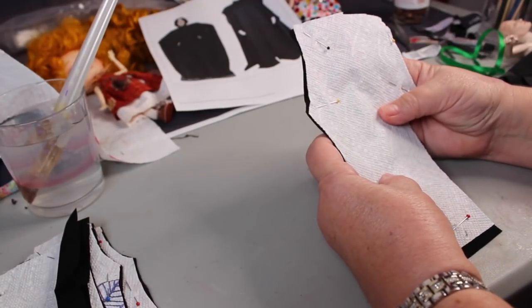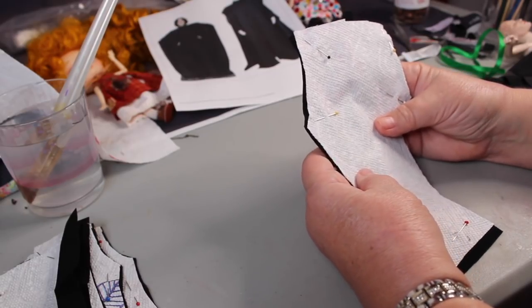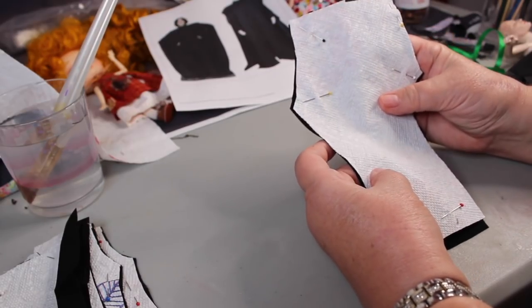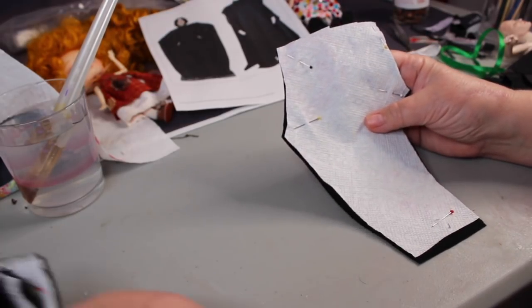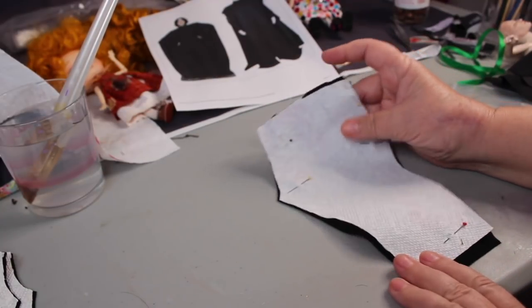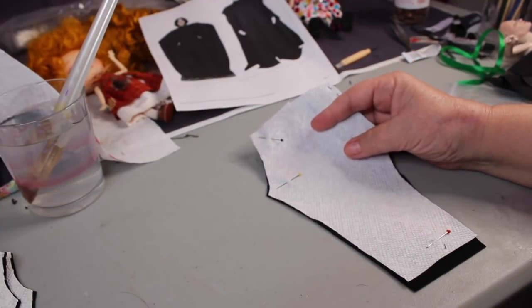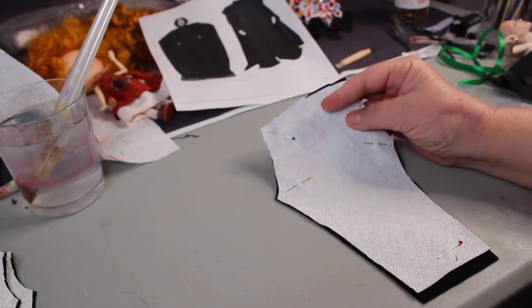All right. So I'm going to start with what I think will be the easiest, which will be the pants. Probably. But maybe not. We'll see. So I'm going to turn the camera off to get my sewing machine up on the table and get everything set up. And then we'll be back and start putting this whole ensemble together.